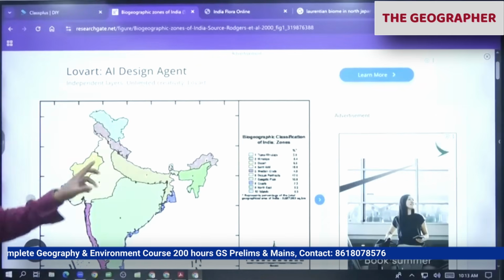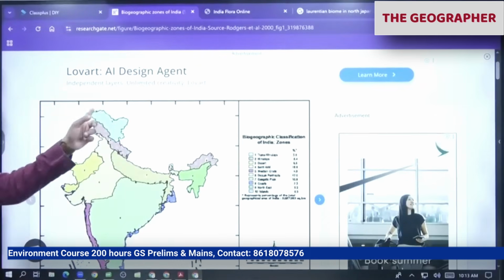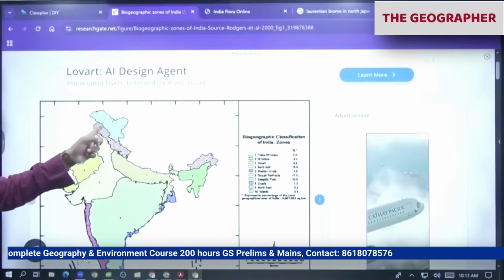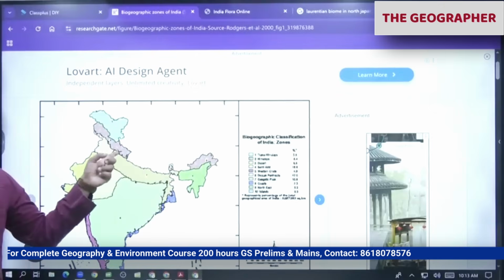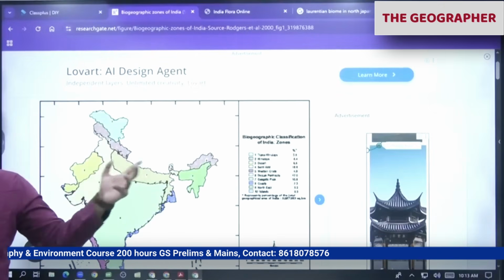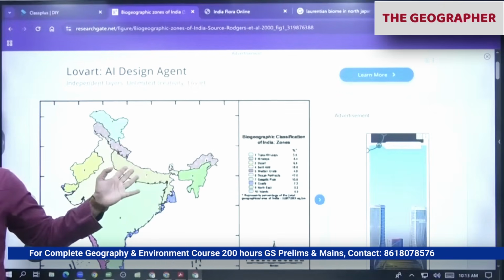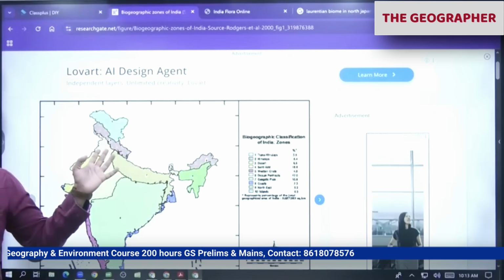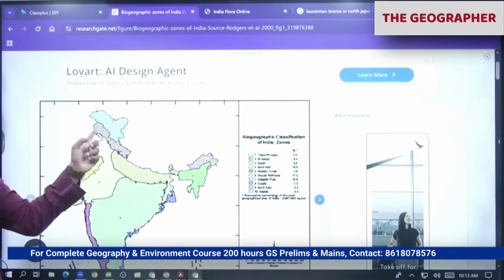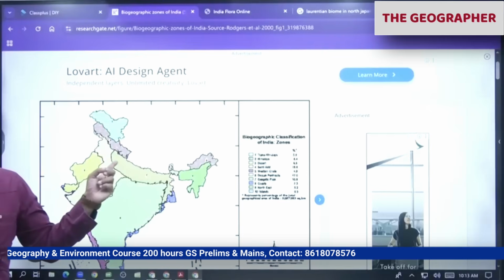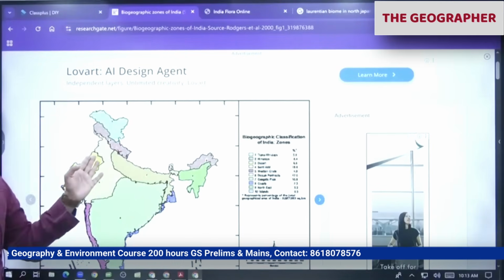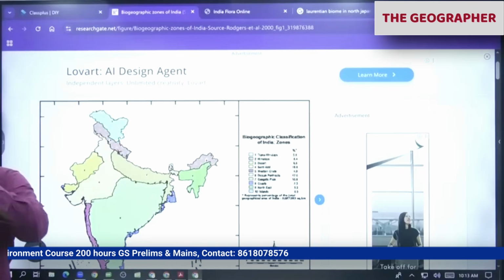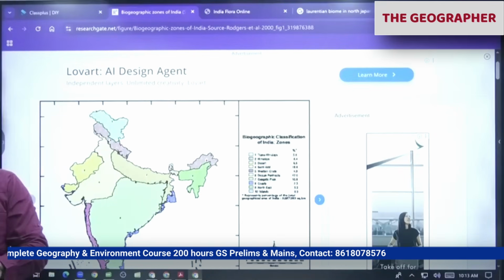This kind of map you would have in the atlas. Each one color. This is one, Trans-Himalayas. Then this is Himalayas. Why have they shown only the India part? Nepal, Bhutan they have skipped because those are not neighboring countries. Only India is taken. So all of you can locate Himalayas, Trans-Himalayas. Same thing we have studied in physiographic zones: Outer Himalaya, Inner Himalaya, Trans-Himalayan mountains, Himalayan mountains. Two zones I have discussed.